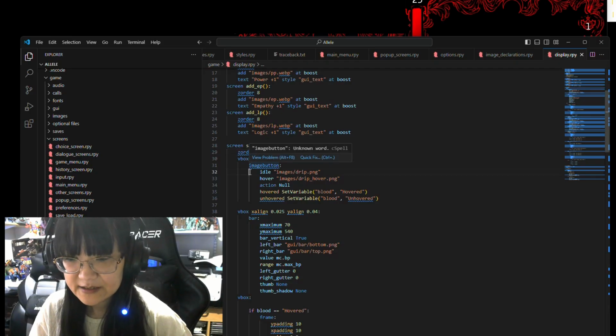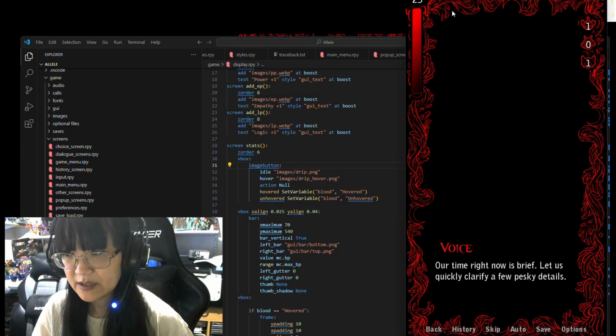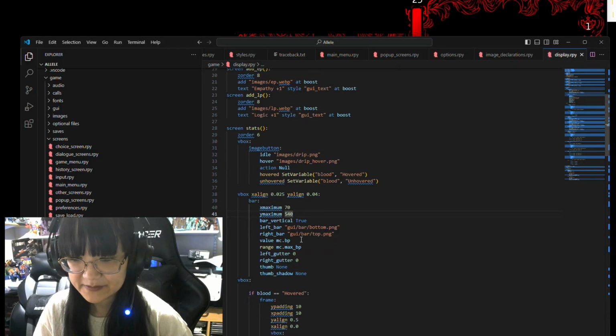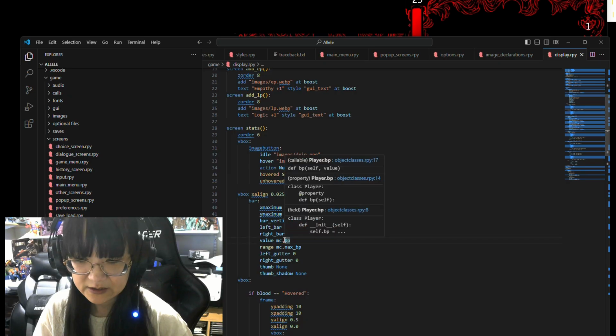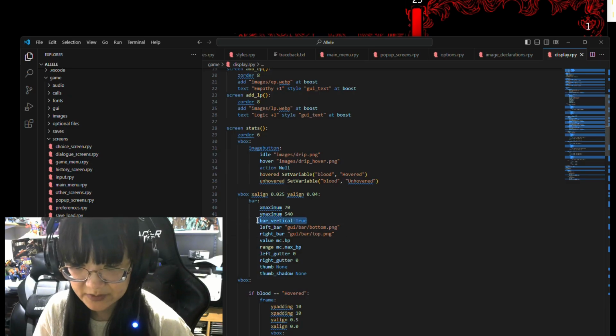We're going to have these vboxes to put our image buttons inside of. So this particular one is this blood value that we have here, which is our bar, our gauge here. So when this gets depleted, we have our minimum and maximum, our value range here, which is going to be the MC's current blood points, and then their maximum blood points represented, and the vertical bar is going to be true.